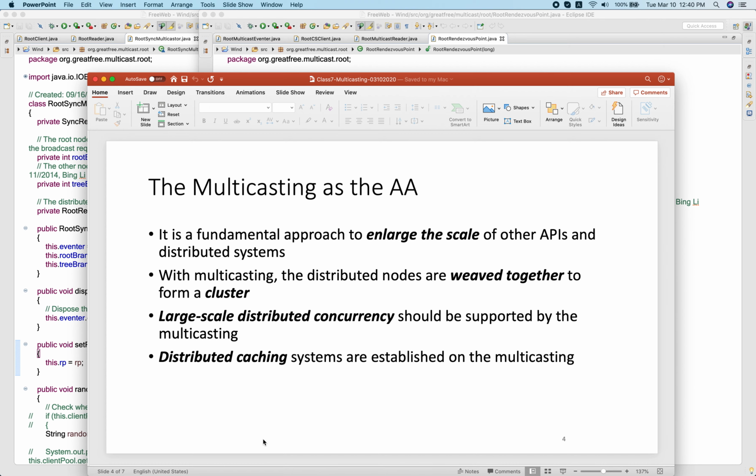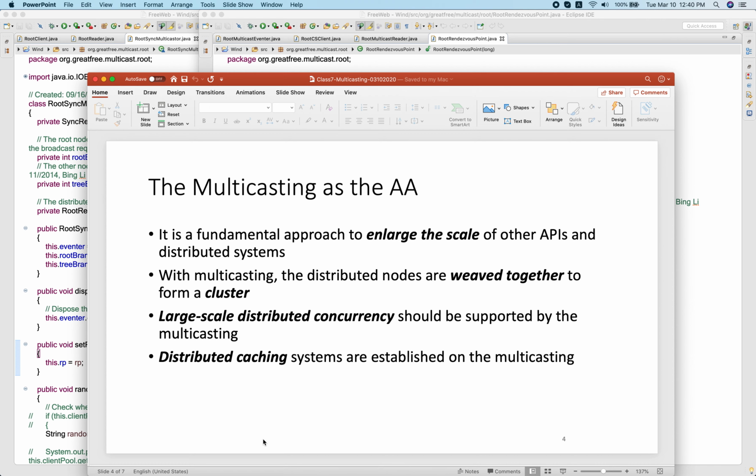I have mentioned that the most difficult distributed system is the global scale, socialized, heterogeneous distributed system. That is the internet.